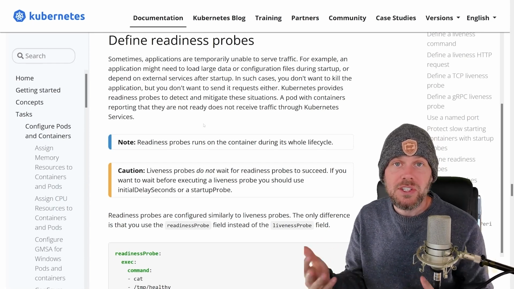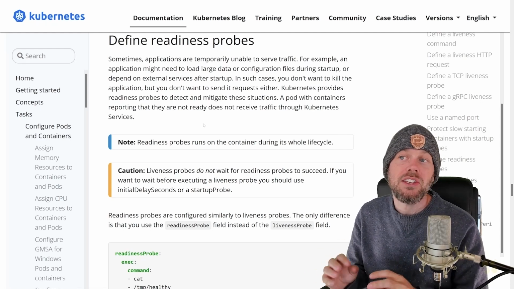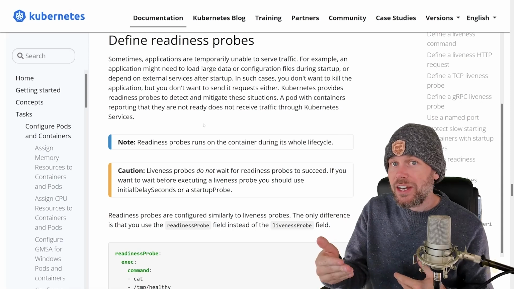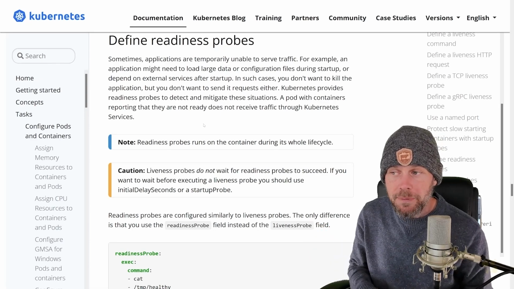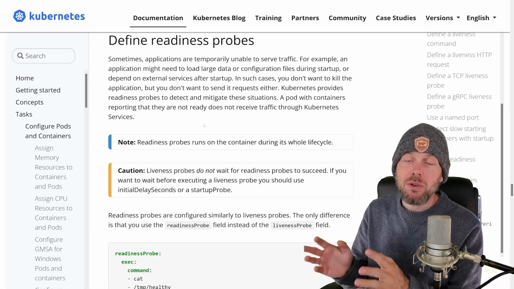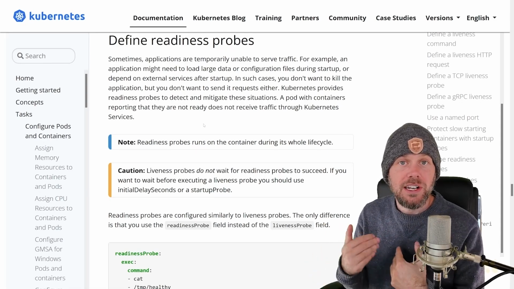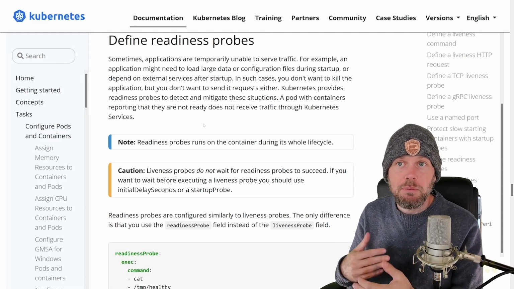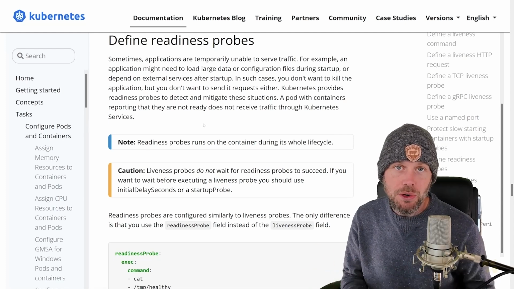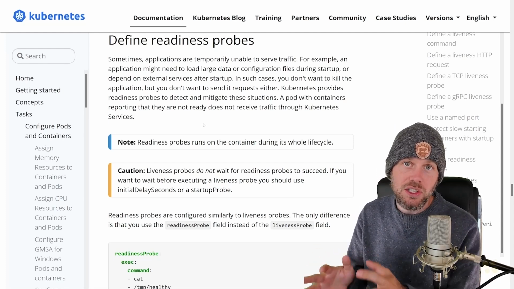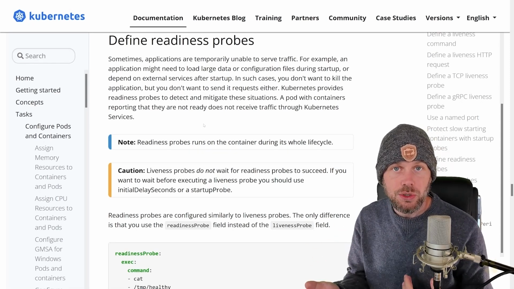So if maybe you have some kind of scheduled task that needs to run and you just want to temporarily take a pod offline, but you don't necessarily want Kubernetes to see it as unhealthy to the point where Kubernetes is actually going to kill the pod and then start an entirely new one, you can use a readiness probe to basically just temporarily take that pod offline, so to speak, and put it in a not ready state so that you can do some back-end maintenance or take a snapshot backup and do that without the interference of ingress traffic into that pod. But it won't cause the pod to be deleted or rescheduled or anything like that.